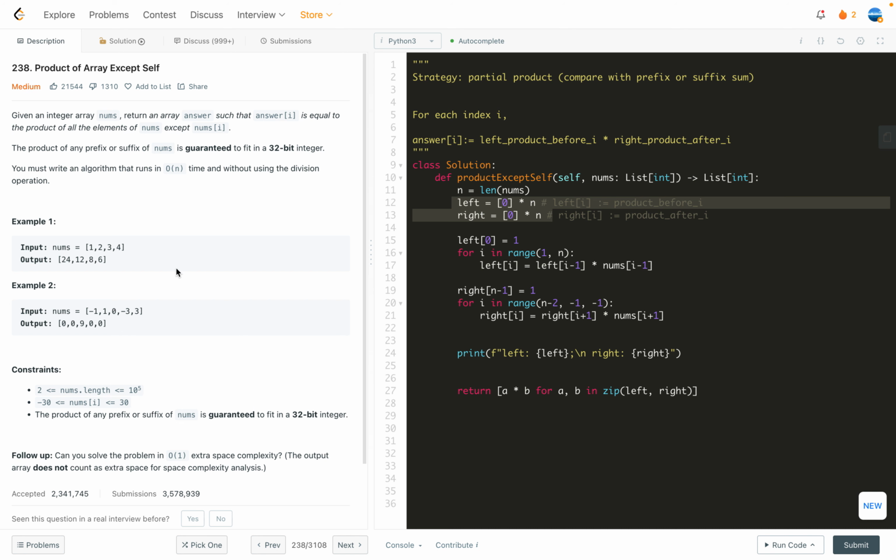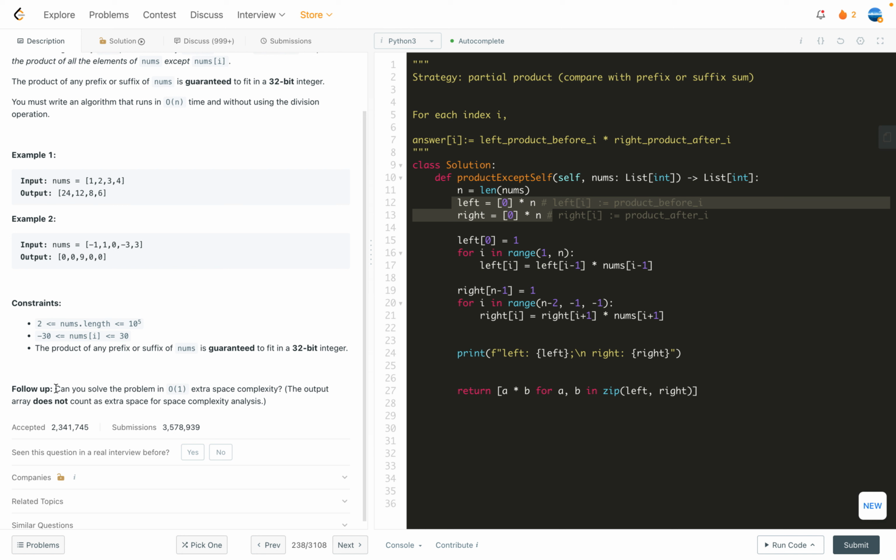The follow-up is, can you solve the problem in O(1) extra space? In other words, we don't want to store these two tables when we do the computation.